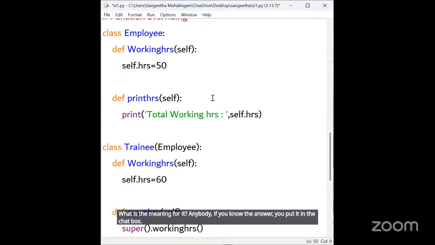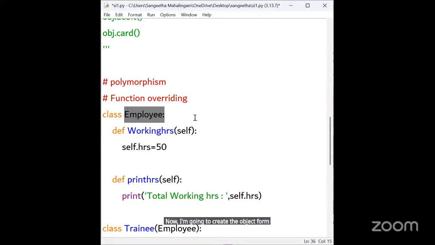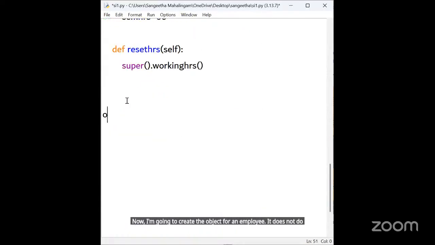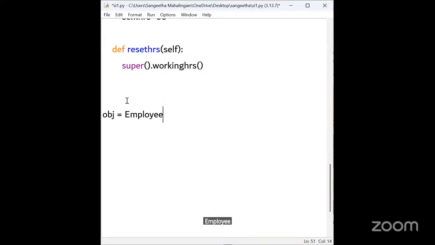Now, I'm going to create the object for Employee. Let us see how to do that. Create object equal to Employee, so object1. Now object1.working hours, then object1.print hours.